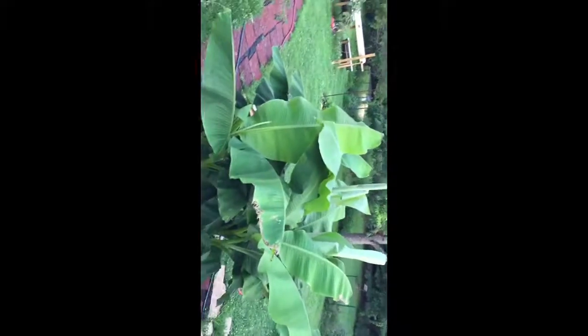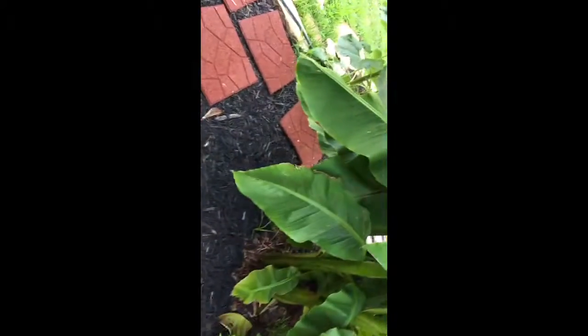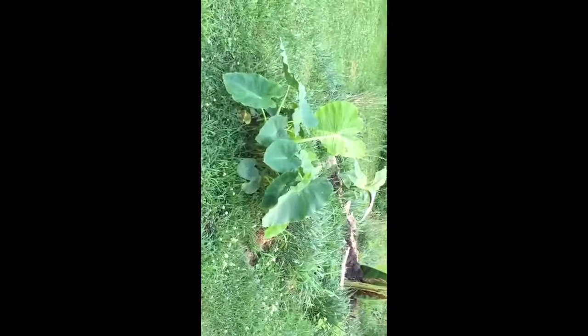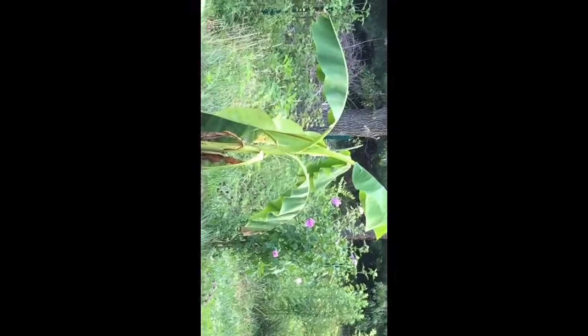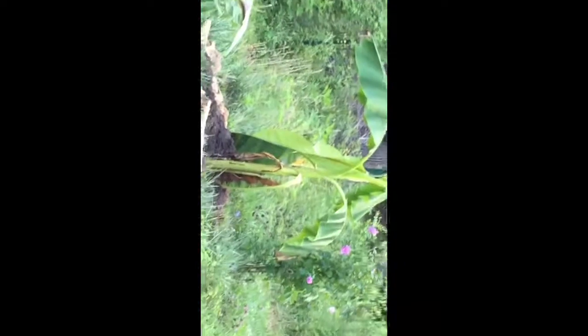Leaving banana plants — cool as heck — and walking through my little jungle here. Some flowers, banana tree, elephant ears. My transplanted banana tree is doing pretty good. Believe it or not, it's doing pretty good, gonna straighten up here in a couple of weeks. My other banana tree transplants have been transplanted for a year or two.